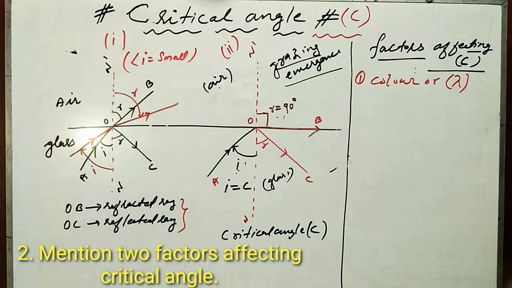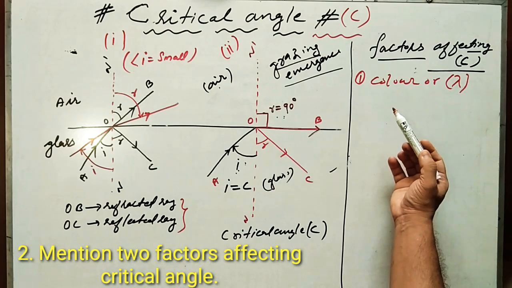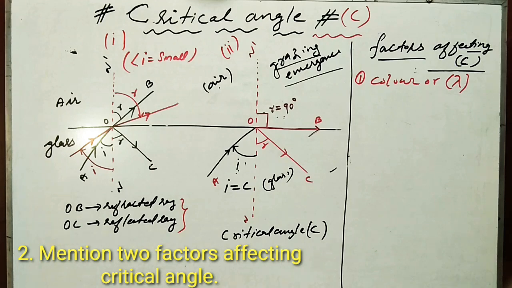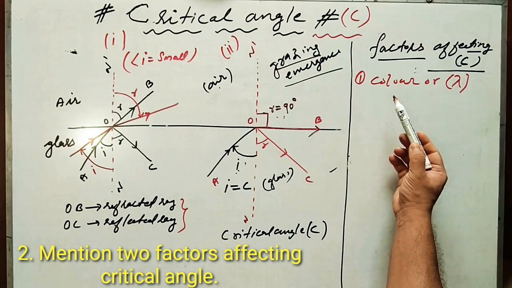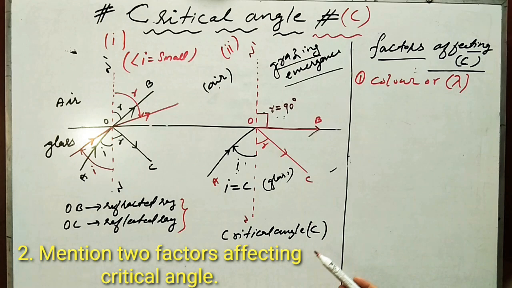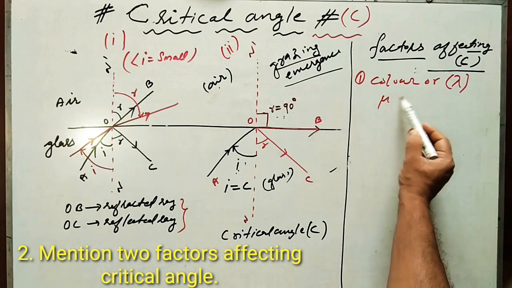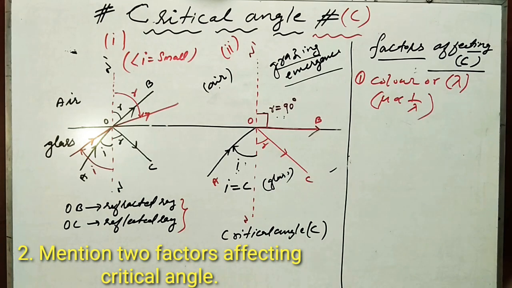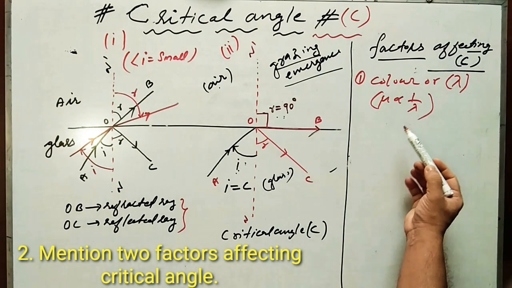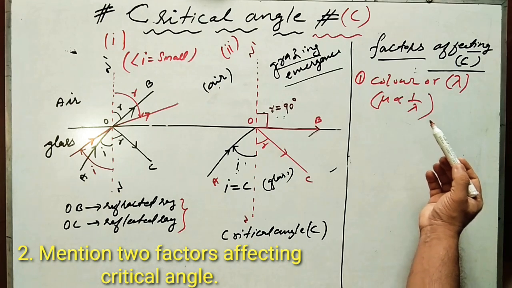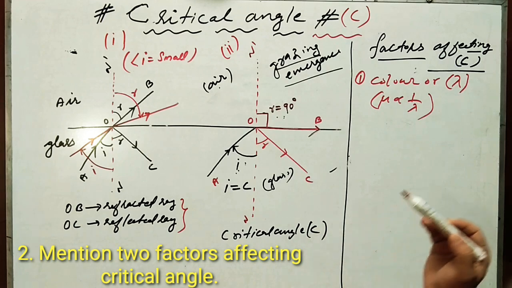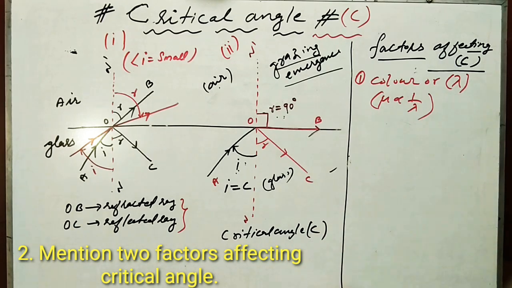Okay, so you know the dependence of color or wavelength on the refractive index of a medium. The refractive index of a transparent medium decreases with increase in wavelength. Alright, so refractive index is inversely proportional to the wavelength. You have already studied it. So I can say that it is most for the violet light, whose wavelength is least, the refractive index will be maximum, and it is least for the red light whose wavelength is maximum.